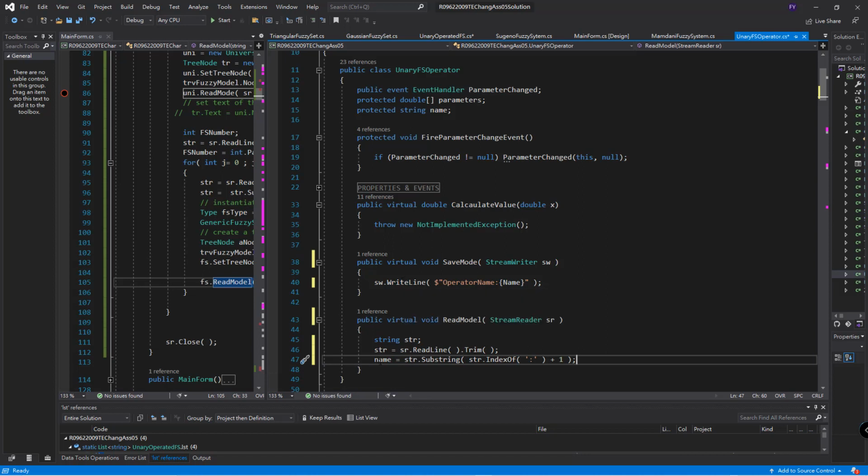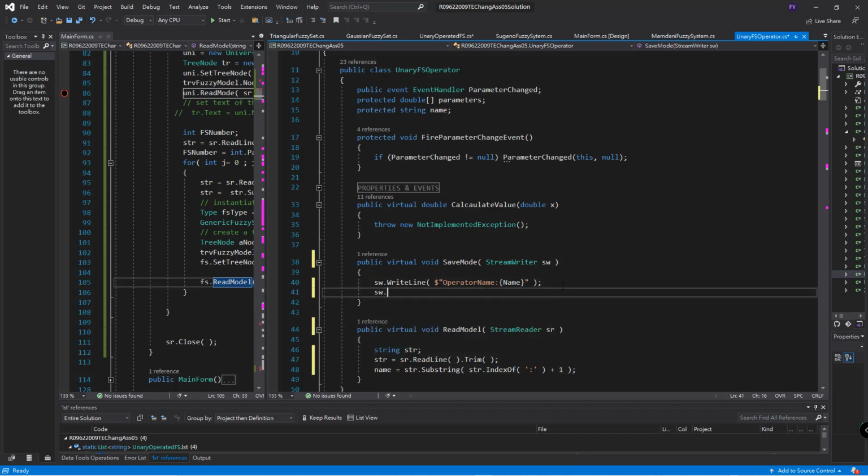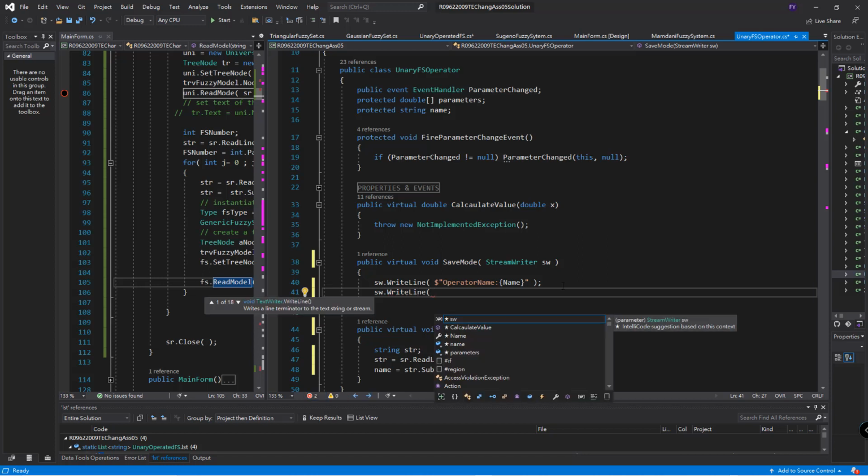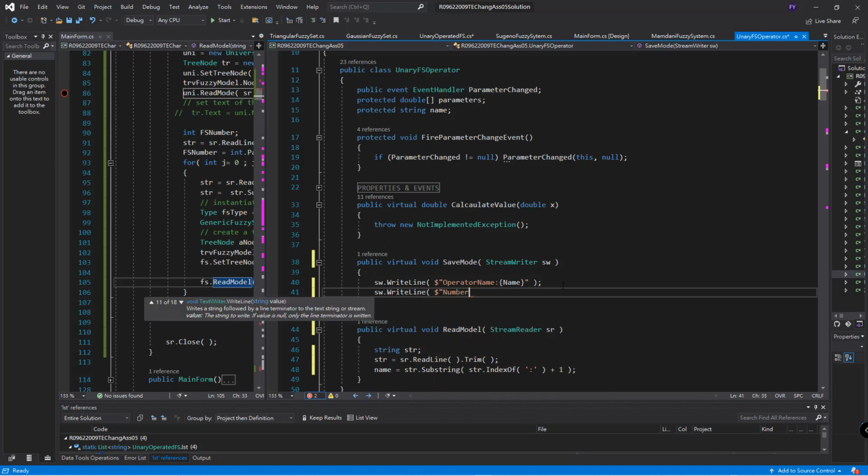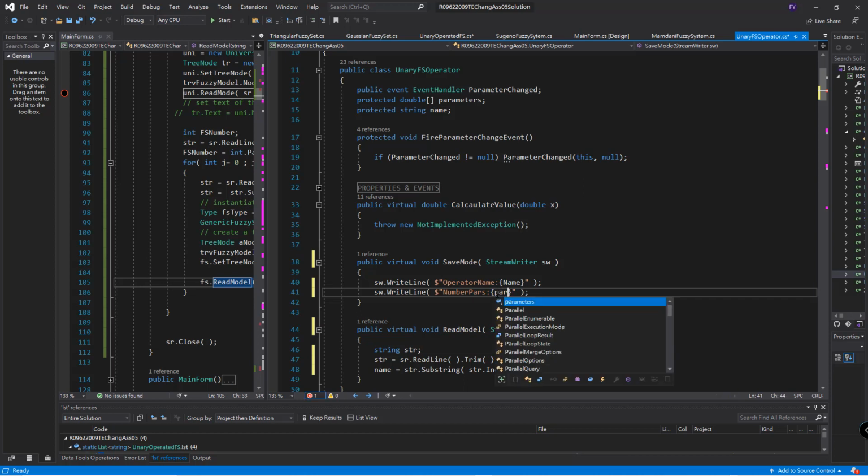So we save the name, we obtain the name back, and it's about time we declare the number of parameters. So sw write line, number of params. That should be the parameters, since it's an array, right?